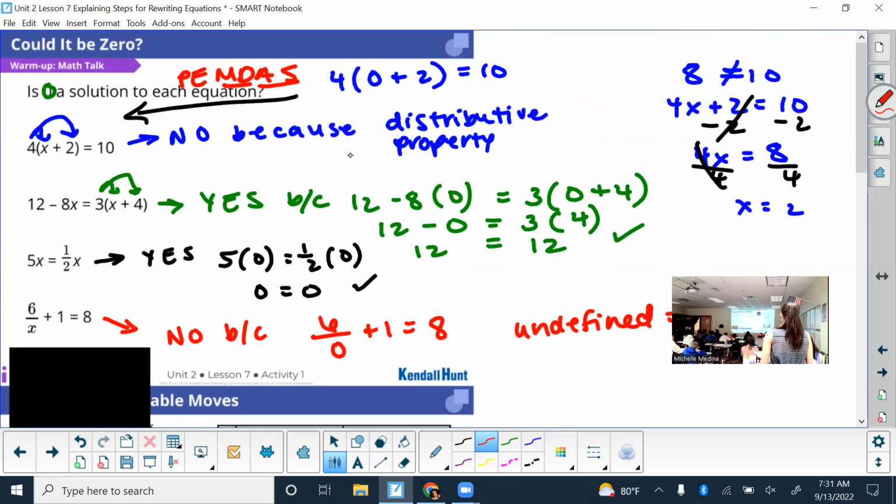All right, the intention here was to review some properties. Like we have the distributive property when we multiply a number outside the parentheses by what's inside. These over here, whenever you do something on each side of the equal sign, those are called properties of equality because you're keeping it equal. Because I had to subtract on each side to undo the addition and get the variable by itself, that would be the subtraction property of equality.